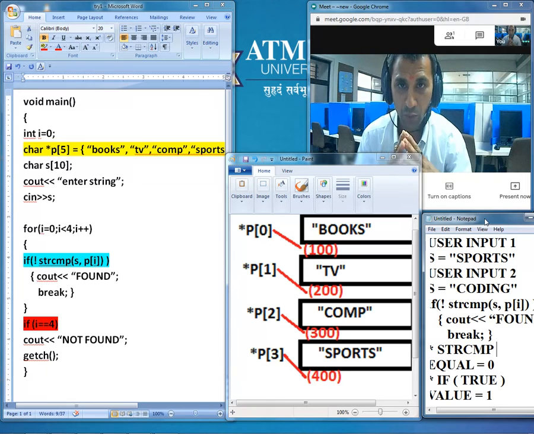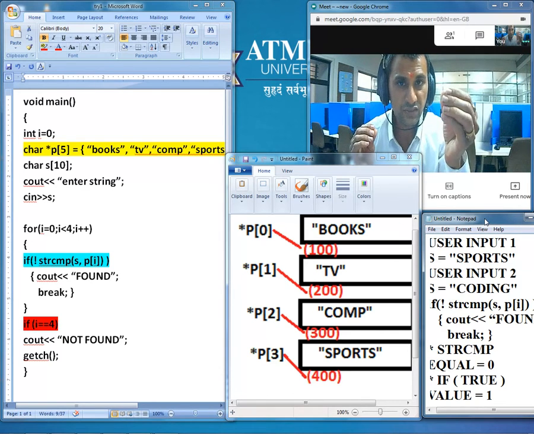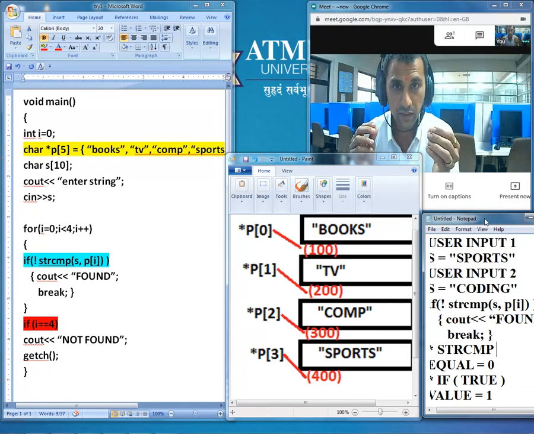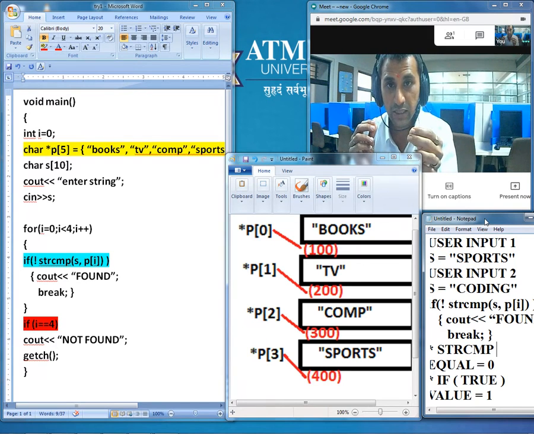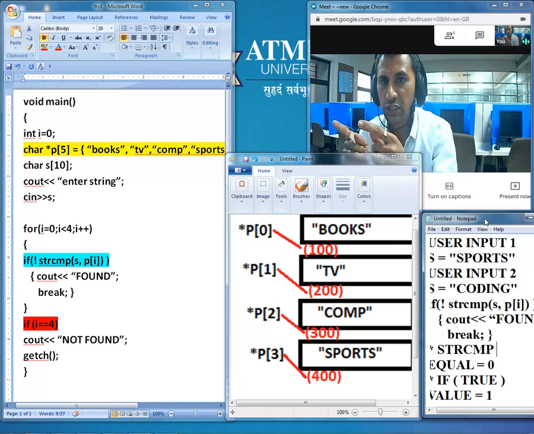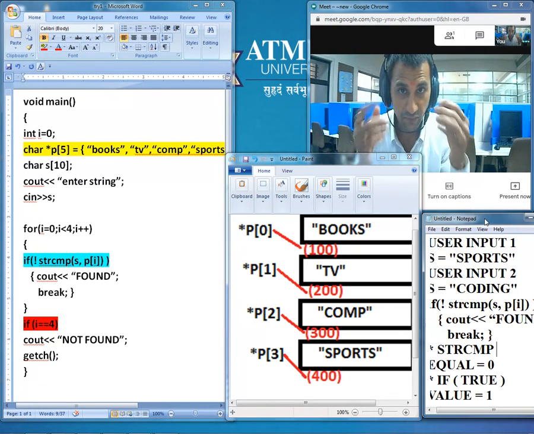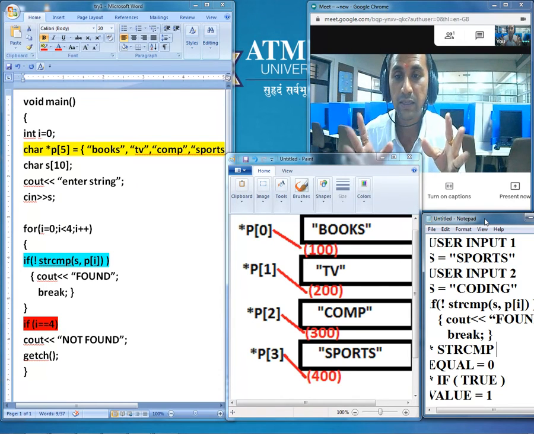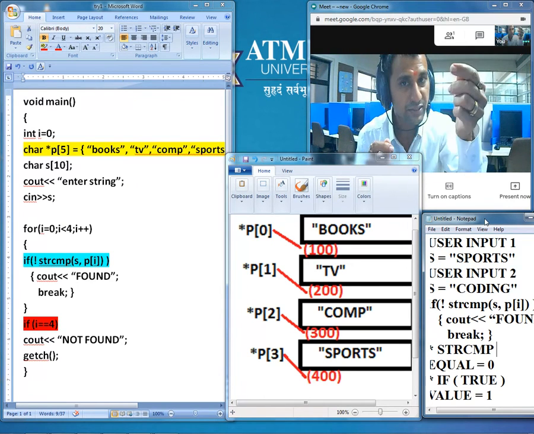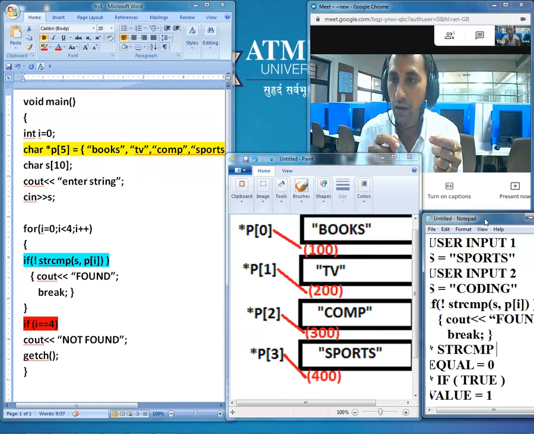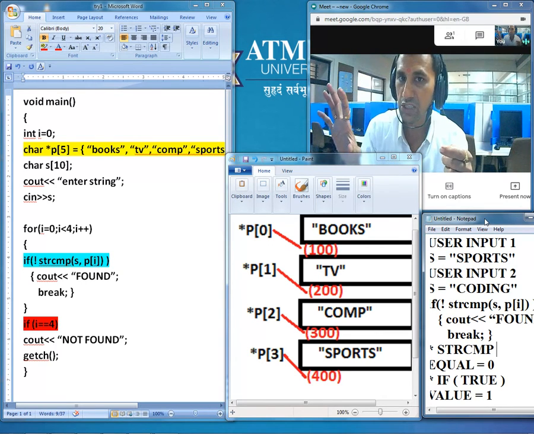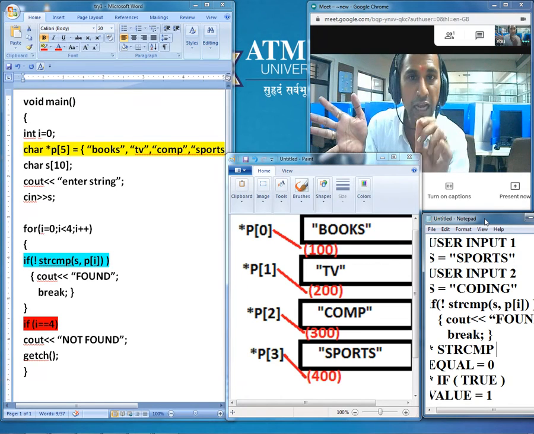What we are going to do in the program is get an input string from the user and search whether any of our pointers is really pointing to an address which contains the same string or not. Once again, let me rephrase it. We are going to search for a string entered by the user from the bunch of pointers we have right now. We are going to search their contents, and we'll try finding a matching string.